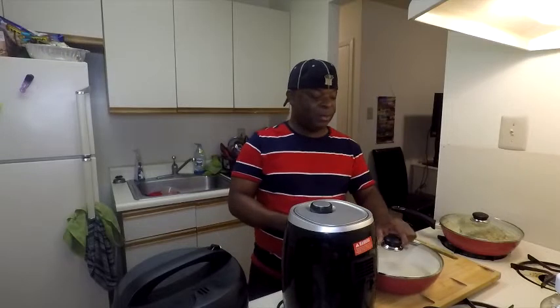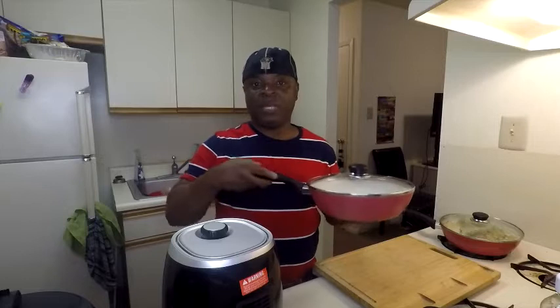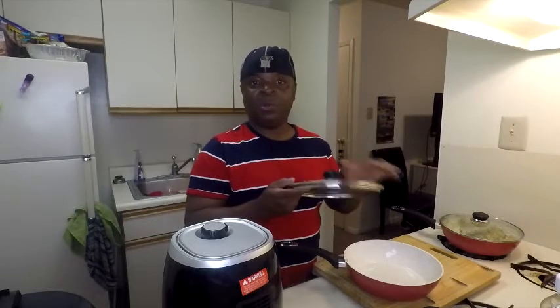Let's talk a little bit about this frying pan. This is a 10-inch frying pan, so it's not your family-size frying pan. You're not going to be able to cook eight pork chops in it — it's for a single person's use. You can get at least two days worth of food out of it. And it has your standard 10-inch lid with the steam hole in it, so no special features there.